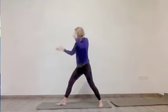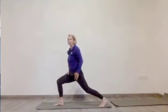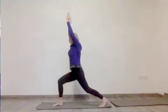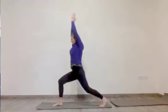So feet both in the same direction. Bend that front knee to 90 degrees. The knee should be just over the foot, not in front. And then find if you need a balance point. And arms high in the air and breathe. And if you're flexible enough, you can bring your hands together. But if you're not so flexible, just try and get them straight up in the air.